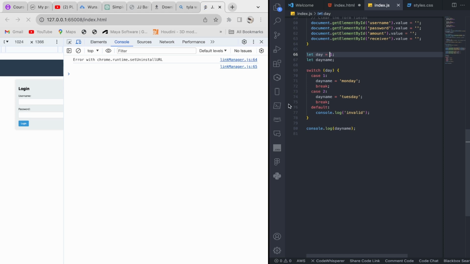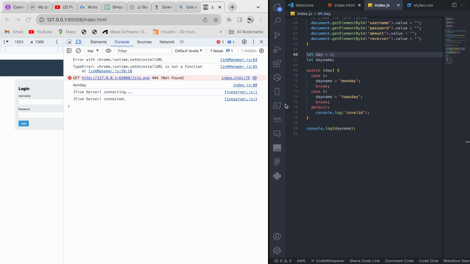So we're going to be using this switch statement for our conditions and checking if it's going to be a deposit, a withdrawal, or a transfer. So we're still going to keep this right here. We're going to edit this code.